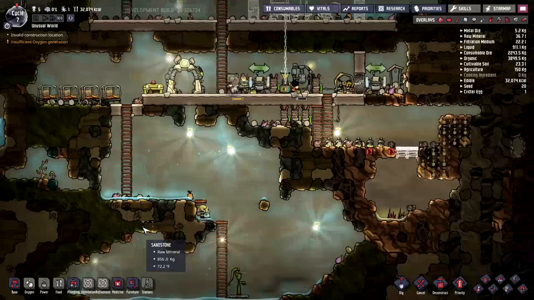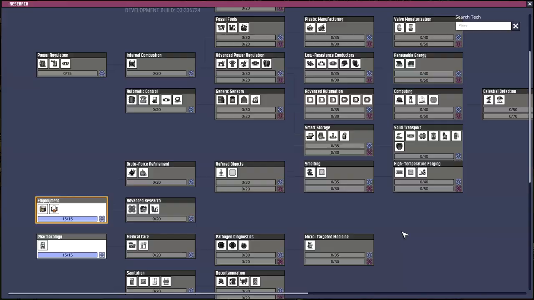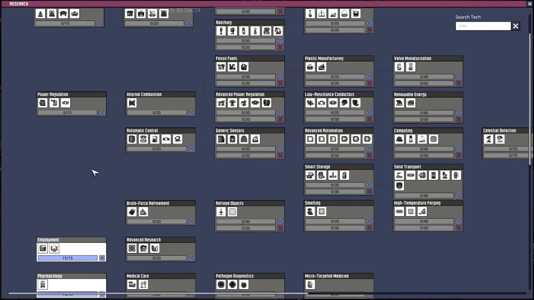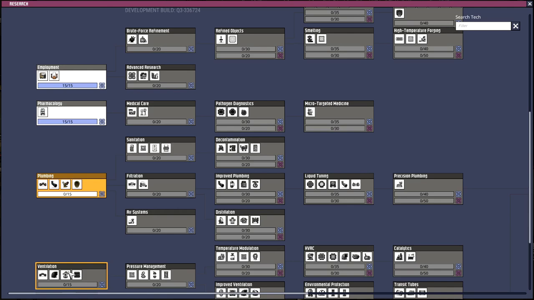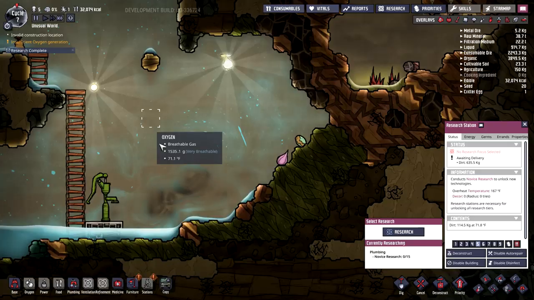Okay. Now here's where things get wacky. Because research is complete. So first of all, select a new research. And I would love to get... plumbing, I actually think we should get this immediately. Although ventilation also... I am intrigued with. But plumbing, definitely, to be able to cut out this process and maybe just pump this directly up into our base, that's what I'm looking for.